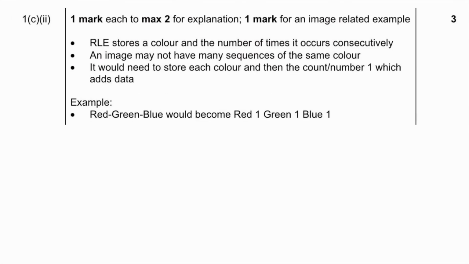And if we look at our mark scheme right here, it basically says the same thing. And right here we have the example red, green, blue, and nothing is repeating, right? So we have red 1, green 1, and blue 1, which takes up more space than if we had just stored it as red, green, blue.